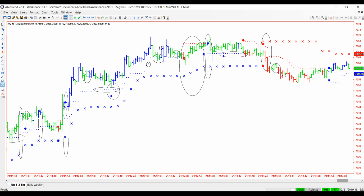Now, keep in mind, between 12:30 and 2 o'clock Eastern time, we don't even like to trade. We call that the dead zone. That's a good time of the day to take a break. Now, the first 3 hours and the final 2 hours, great times to trade. However, the dead zone, and equate that to whatever time zone you're in, because everybody in the room here is all around the world, between 12:30 and 2 o'clock Eastern, we call the dead zone, and we say don't even trade at all. I just wanted to point out the trades in case for any reason you did, but technically speaking, we don't touch it between 12:30 and 2 o'clock.